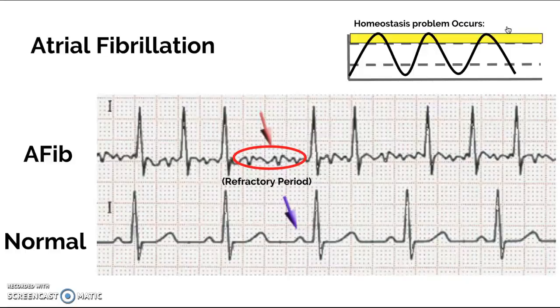AFib is able to be diagnosed by an ECG. The beats per minute are very rapid, and the place where the P wave would normally be is replaced with more erratic waves. The ventricular contractions are normal, therefore the QRS complex is also normal. The main irregularity is found in the PR interval, as seen here. In order to correct the arrhythmia, doctors may inject calcium channel blockers, which effectively slow the heart rate.